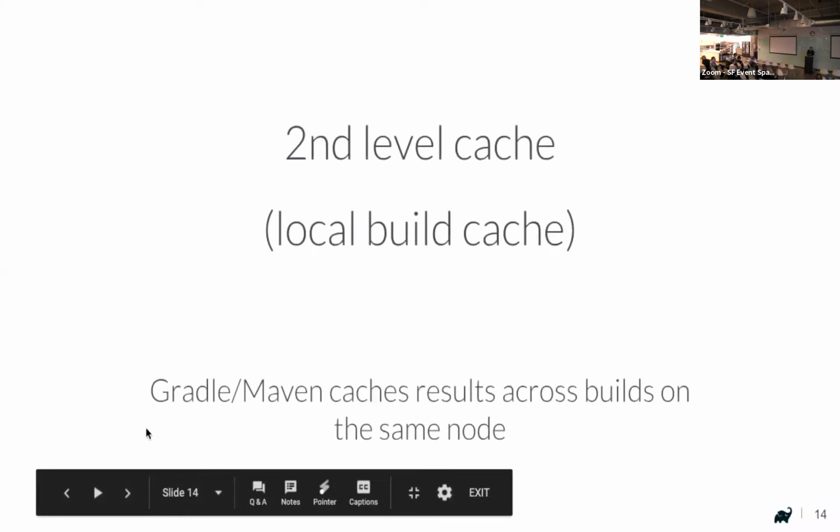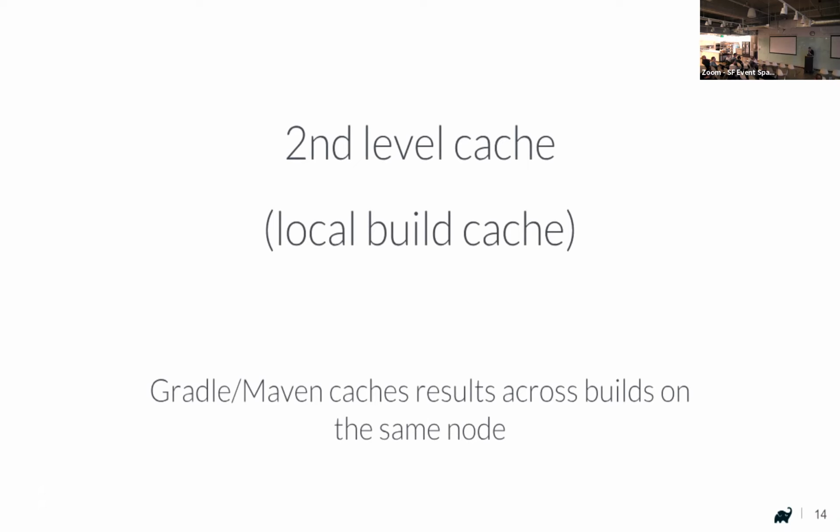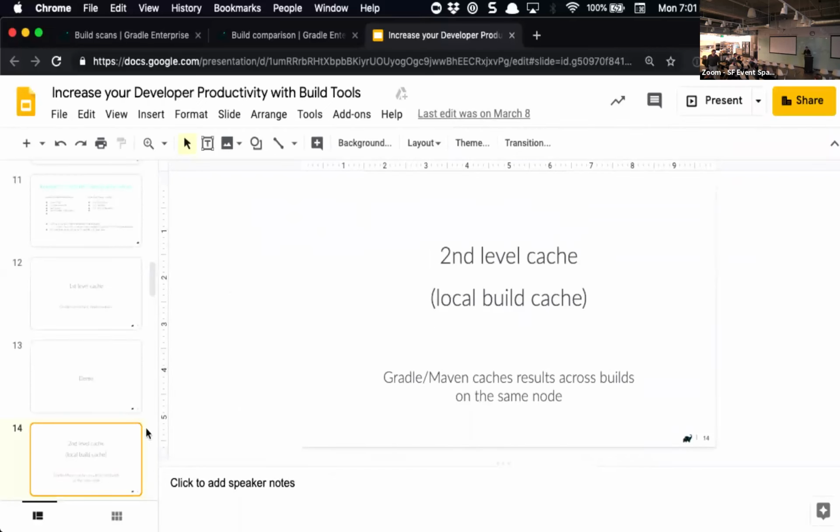So now, the second level cache is a local build cache, right? And that works independent of the output directory of the build. That's just a directory on your disk. It has nothing to do with the dependency cache, right? That, you know, the third-party libraries. It's really for the task and the goal output. And so this is a directory you have on disk, and this caches build output over time.